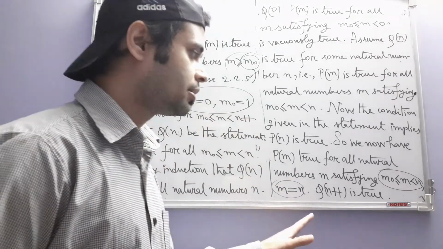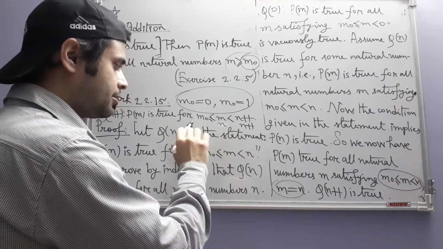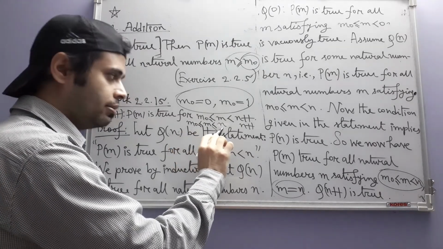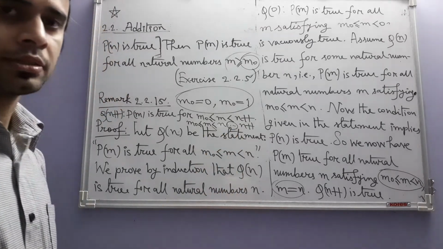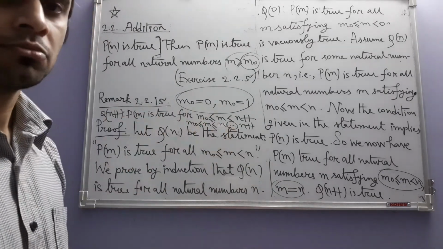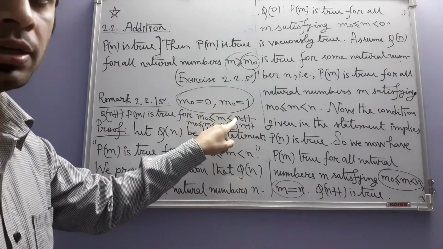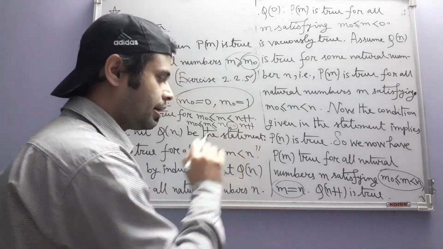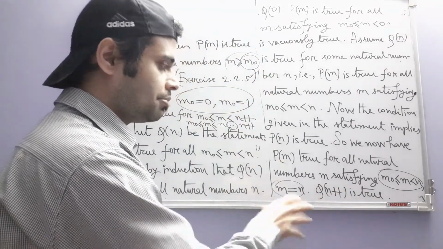But note that we have not yet proved that there is no natural number between n and n++. That is, my variable m here varies freely between m naught and n. It takes the value n now. But who knows if there is a natural number between n and n++. There is no such number, but we have to prove that, because the things we have proved so far have not addressed this question. I am saying between, now I can say between because I have the order relation. Previously there was no between or anything like that. So is there a natural number that sits between n and its successor? The answer is no, but it needs a proof. So I cannot immediately write that this Qn++ is true.